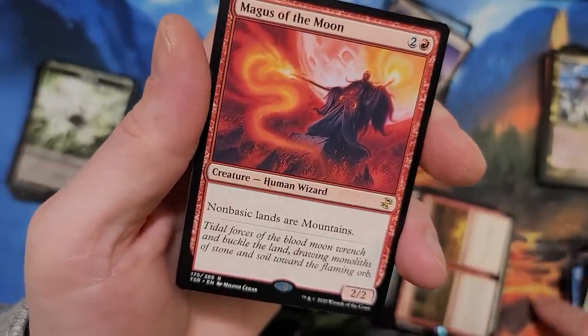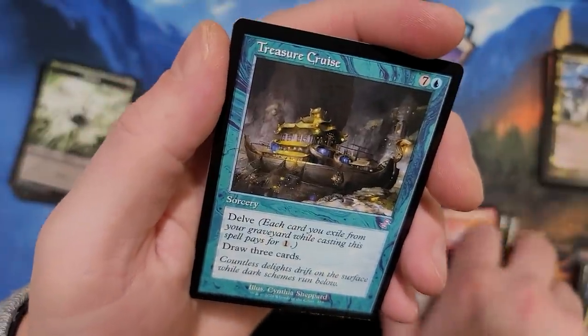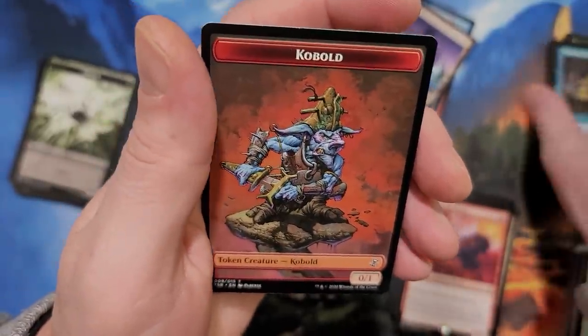Who could tell me the last reprint? Someone can. Ooh, Treasure Cruise. Missiles. There you go. Treasure Cruise. Cool, cool. And a Kobold.